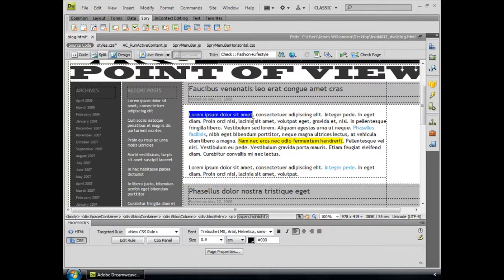Now, the majority of your CSS-based tasks will still likely be handled through the CSS Styles panel. However, taking advantage of the Properties Inspector's ability to do minor edits and basic formatting, as well as its ability to isolate and focus on a selected element, is going to dramatically speed up your day-to-day CSS-based workflow.